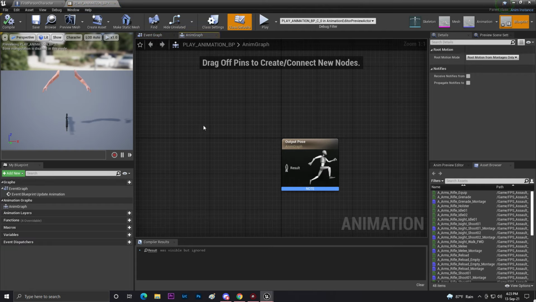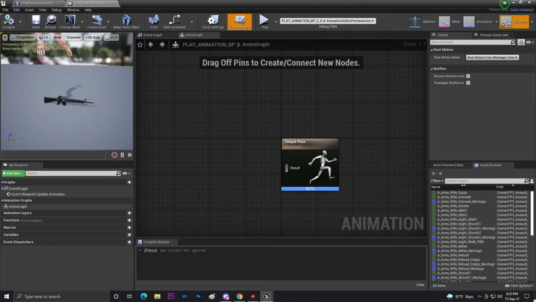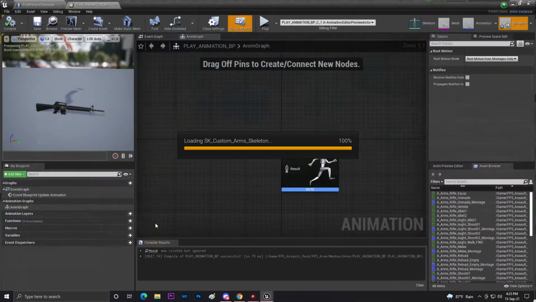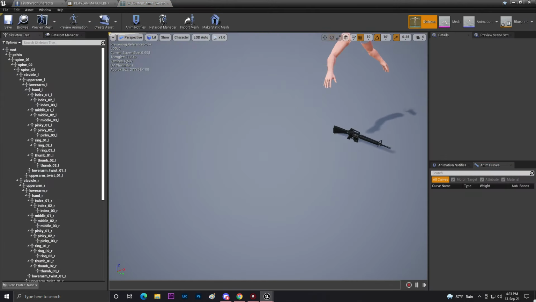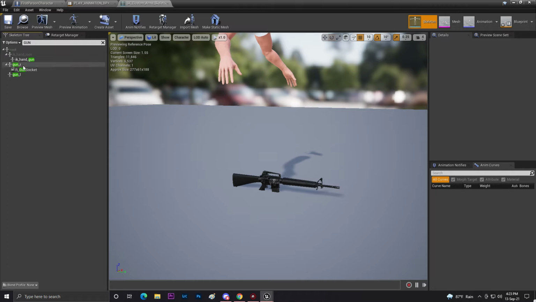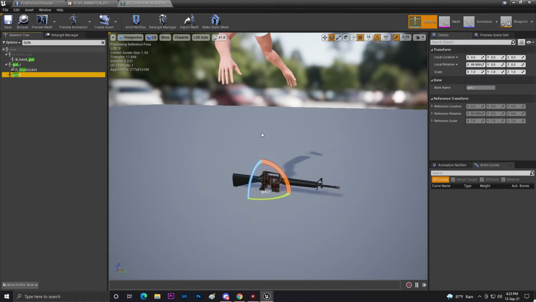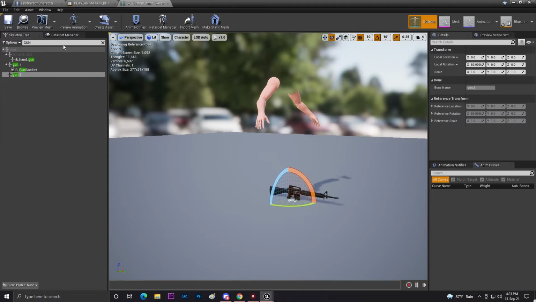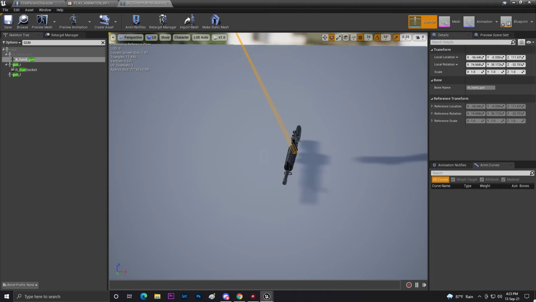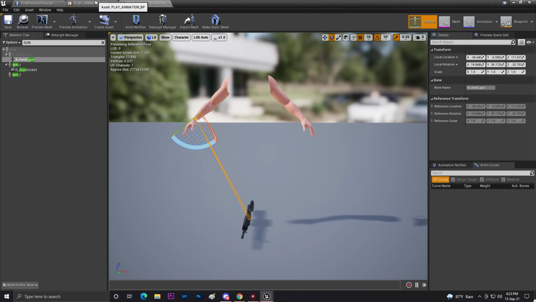Okay, now let's open this. Basically it's looking like this. However, I'm not sure why it has a gun. In my FPP there's no gun available, but there's a gun available. Maybe because there's a stock available here. Yep, as I see, this stock has a gun. Let's see if they have any name with gun. As you can see, there's a gun R and gun I name available, but I'm not sure why it's not attached to this hand. As you can see, it's very far from the hand. We'll try to fix them later.